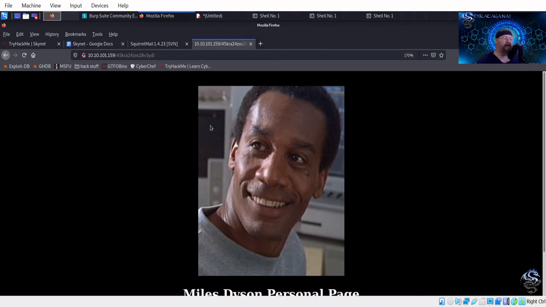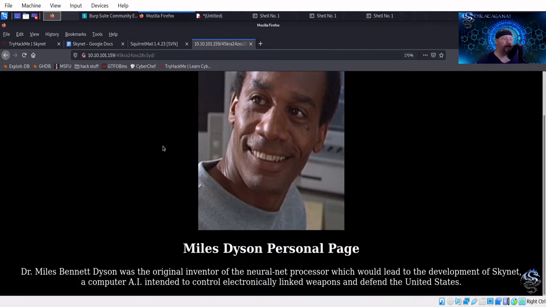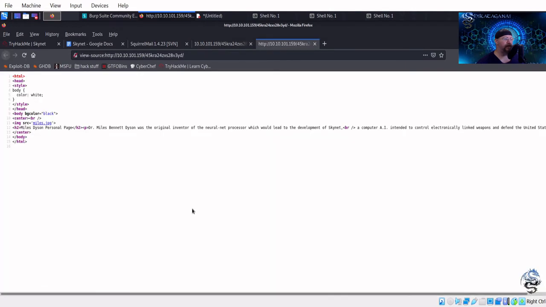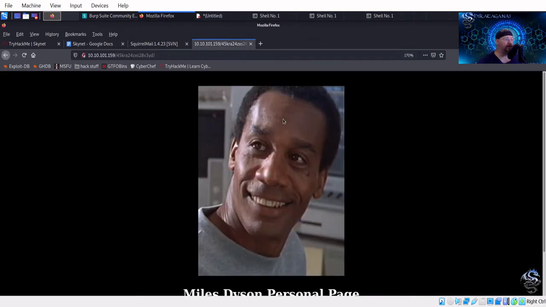All right, Miles Dyson, that's the guy from the movie who made Skynet. Okay, very cool. Let's see if there's anything interesting. Source, nothing really there. I mean, miles.jpg, is there steganography? I don't know. If we need to, that's a path, but it doesn't really look like there's much here. But we can use GoBuster again because GoBuster can start doing a directory bust from this location. So, yeah, let's do that.